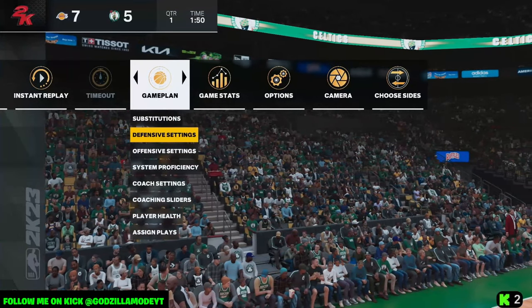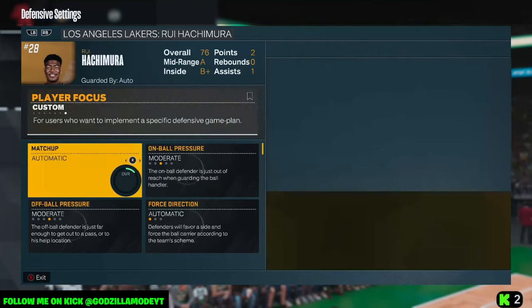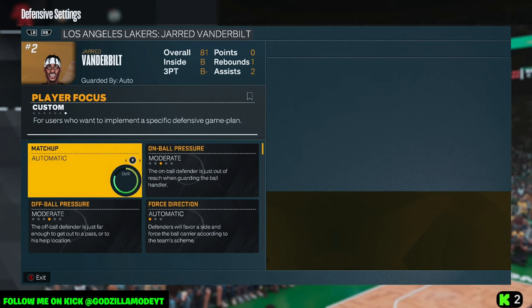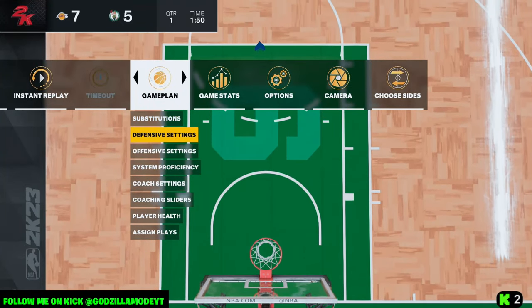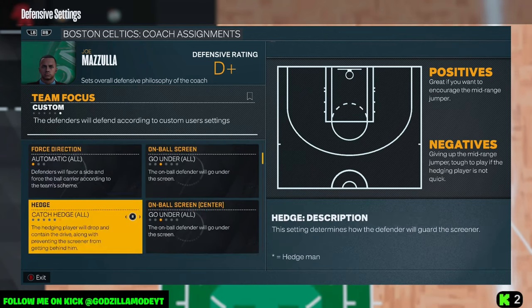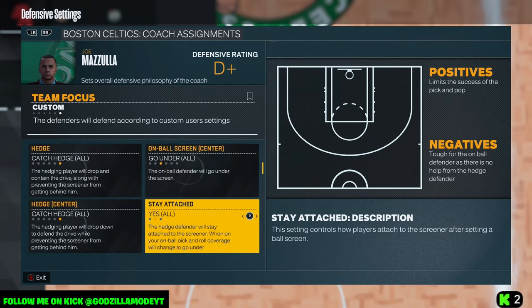All right. I'm going to show you guys what you need to do for defense. So for defense, what I recommend is doing this, right? Go to your team, go to game plan right here. Pause the game, go to game plan, go to defensive settings, click this. The best default settings, this is not for my team, this is for play now, is to have it on moderate, go under, catch, hedge, stay attached, have it on yes.